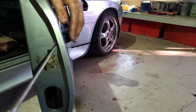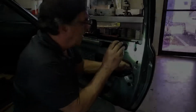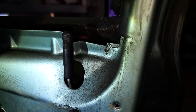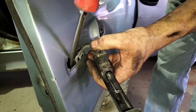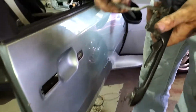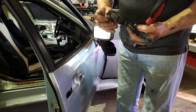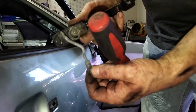One screw here. I have a broken weld here. You can see the inner section there. That's supposed to come out. We have a ball socket for the lock on the inside. There it is. Little ball socket goes down to the latch assembly, and that's what actually pulls the door handle. When you pull the door handle, it releases the latch.